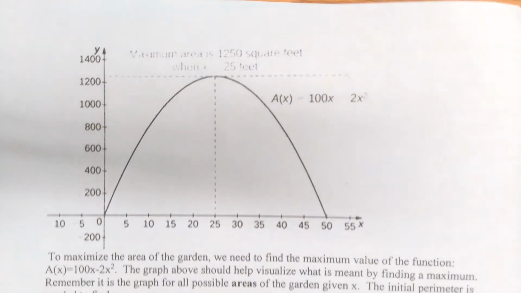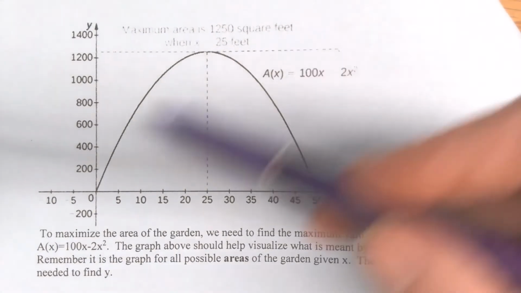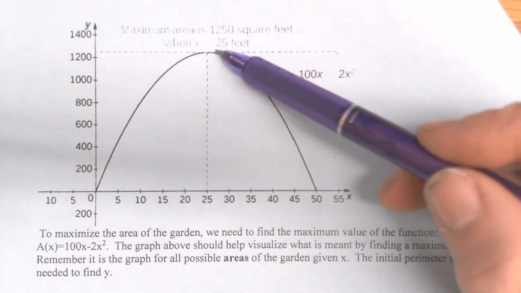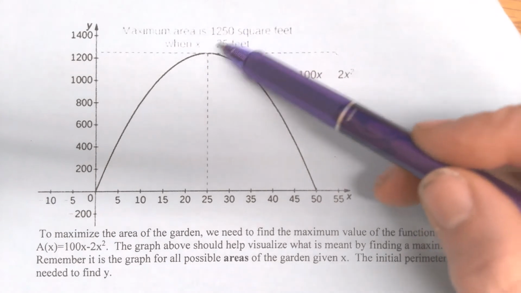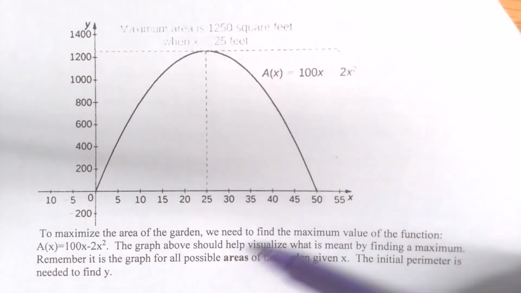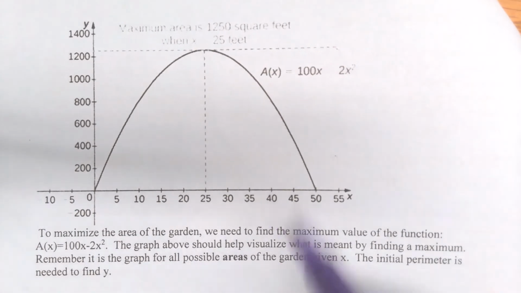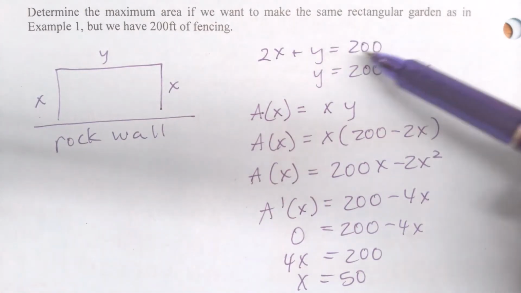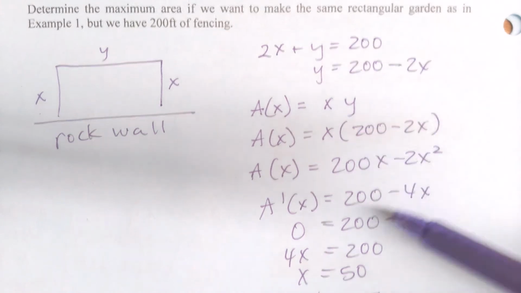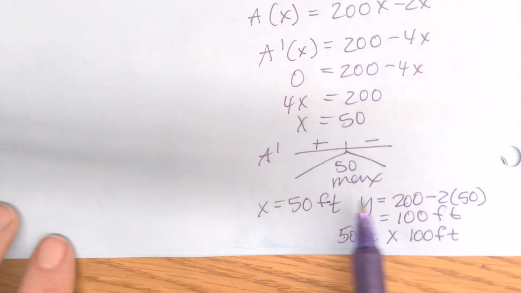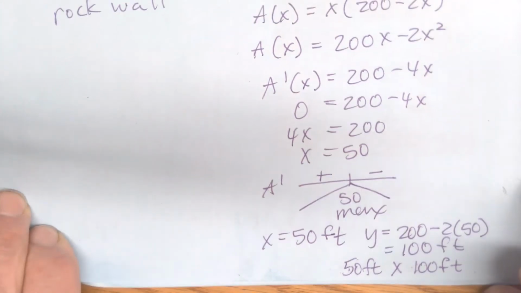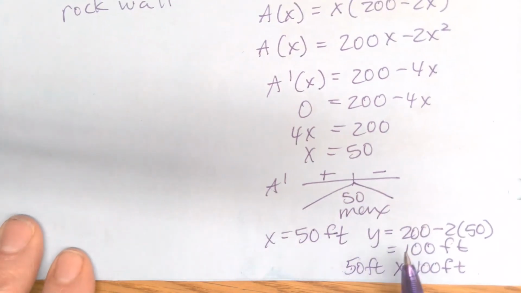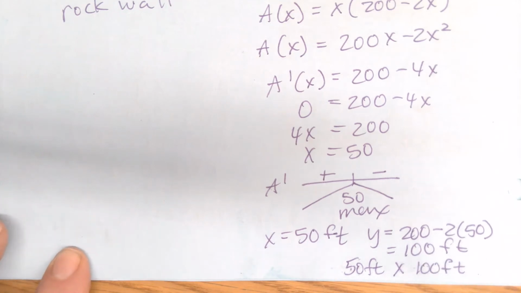I hope that picture up on top didn't bother you when you went to the next page. This was just graphing the scenario and showing that our maximum x value is 25 feet, and then talking about what the function looks like, etc. But if you worked through exercise 1, very similar to example 1, the only thing that changed is our 200. Went through that same process. As I worked through, I found that I would end up with x being 50 feet and y being 100 feet. So I have a 50 by 100 foot garden that I would be working with.